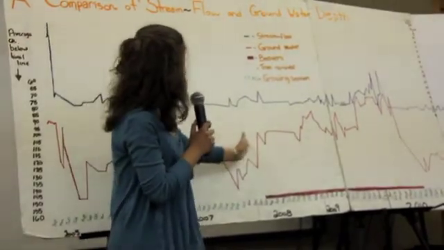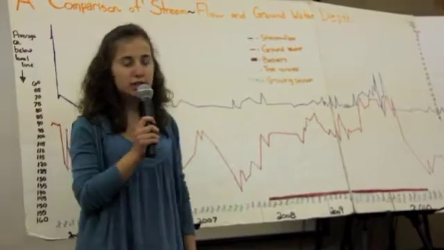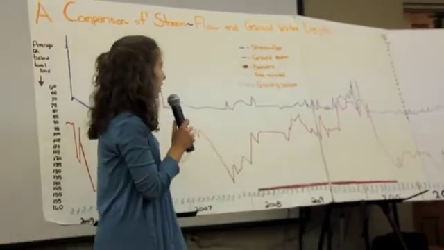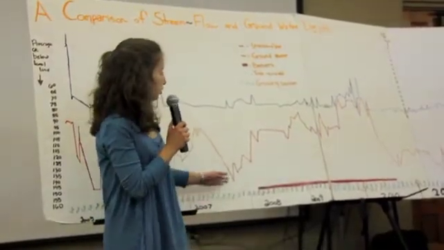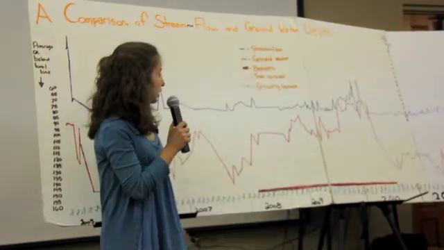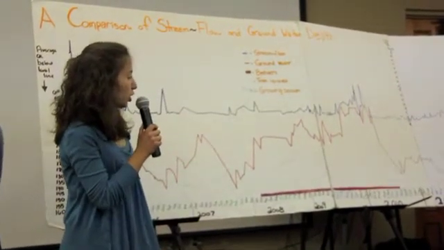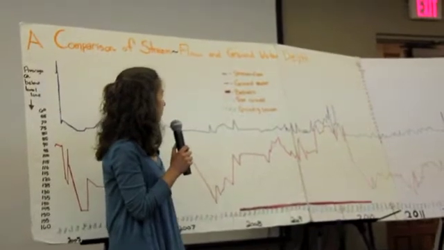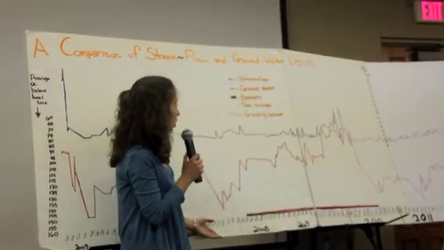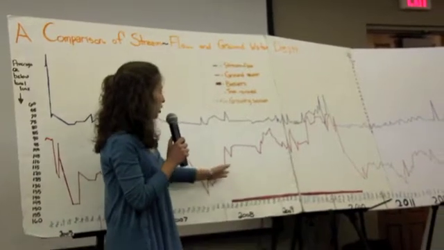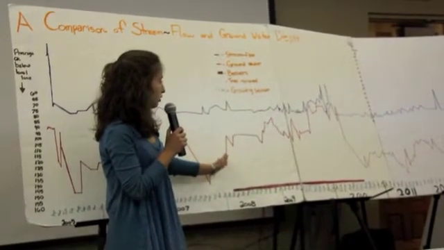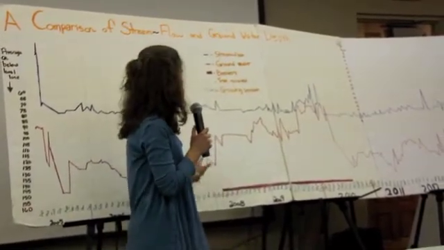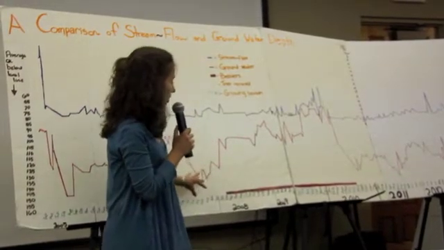At the end of here, we had taken 14,000 Russian olives out of the preserve. And because we thought that it may have to do with the ground level, and because the Russian olives take out a lot of water. But since the beavers came at the same time we had taken out all the Russian olives, we don't know if the reason for the increasing groundwater level has to do with the beavers or with the Russian olives.